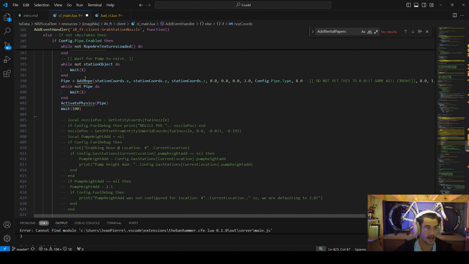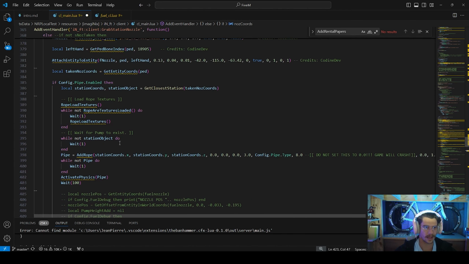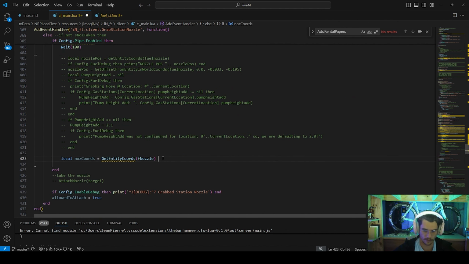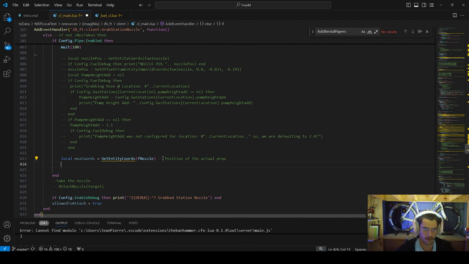Right, the nozzle we have is called, I think, F nozzle, because it is the prop, the actual prop. So we want the position of the prop. So maybe let's make a note of it. The position of the actual prop. Okay.